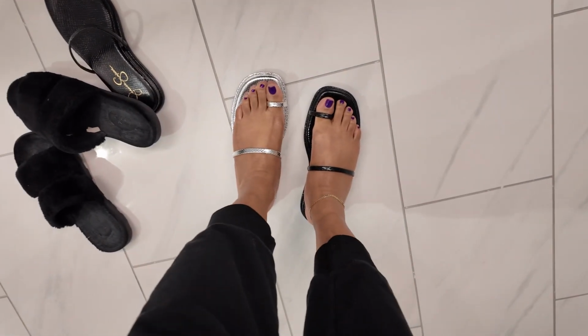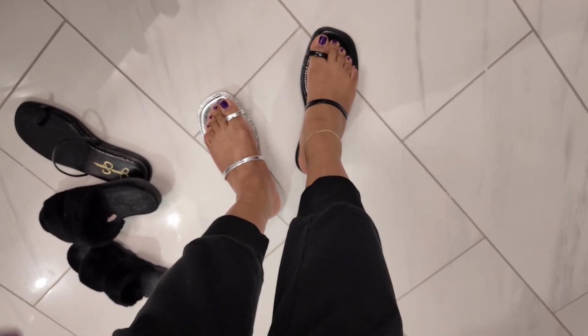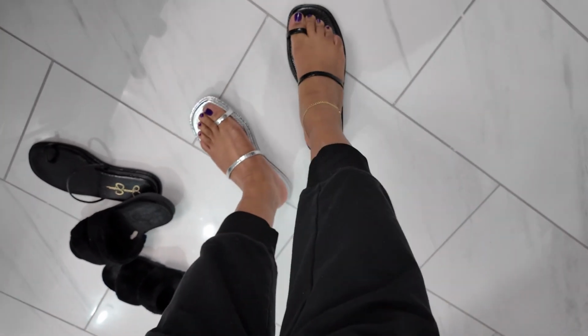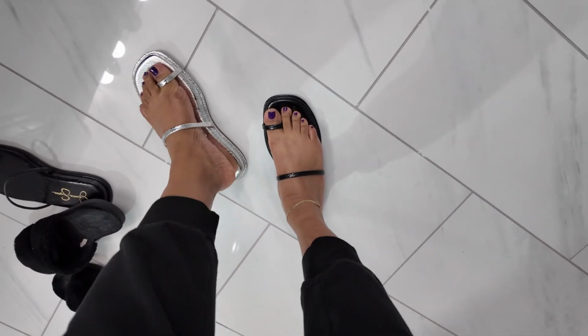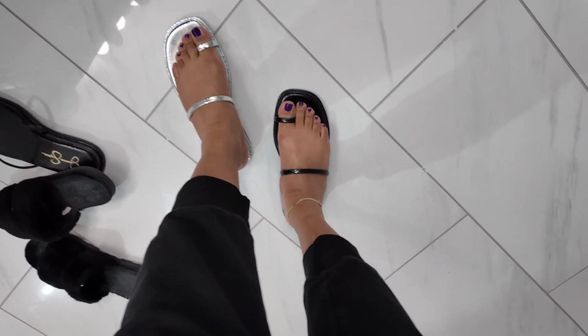I would show you how they look in the mirror, but it's dark out and you won't be able to get the full detail. But I just thought it was cute and different and, you know, just a little simple shoe. I love the little platform on it. So, yeah.